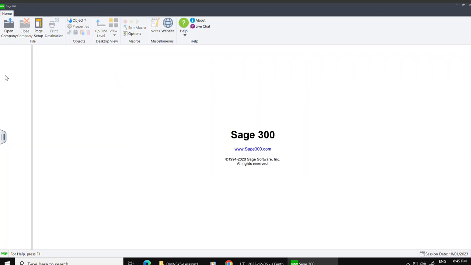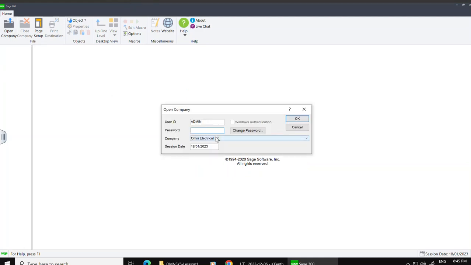Now we are going to open a company. When you open a company, your password is ADMIN. It's Omni Electric. Then the session date is 01/01/2021. That's the date, and we say okay.